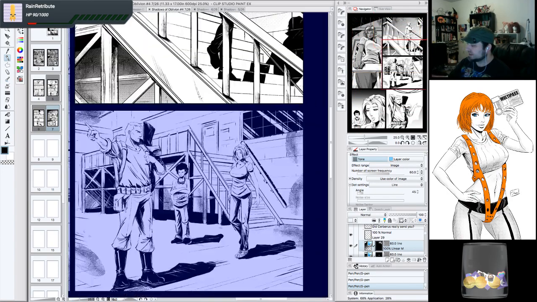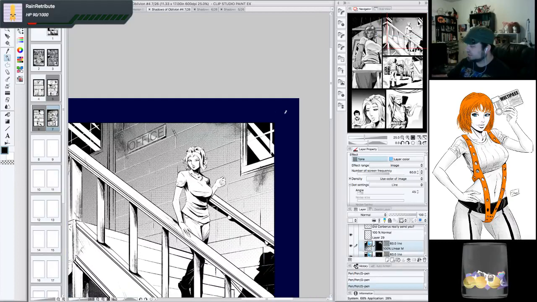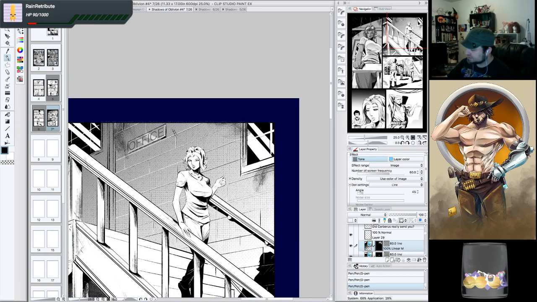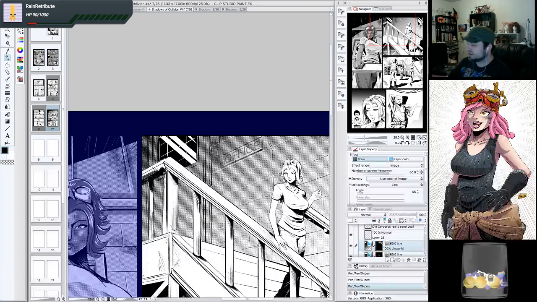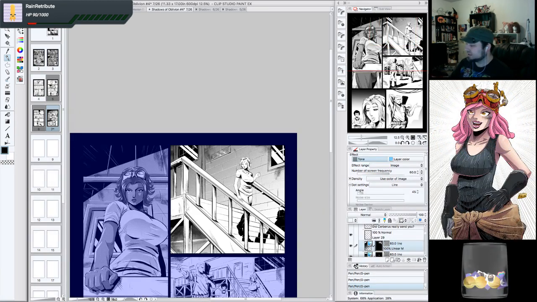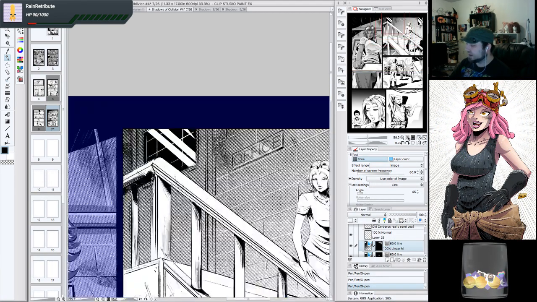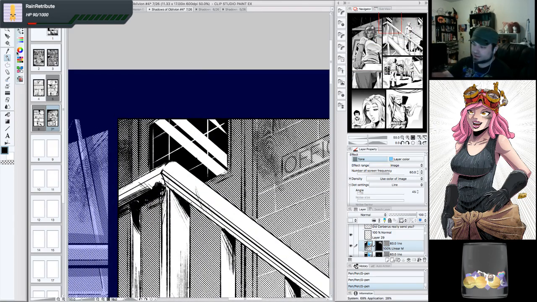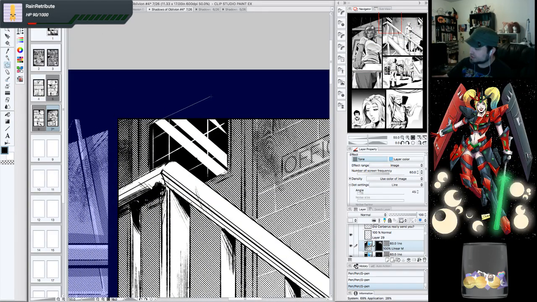Since I did have the door in the same screen tone, I'm going to put this window frame in the same screen tone. I think the window shine back here is too bright for how dark the screen tone is.